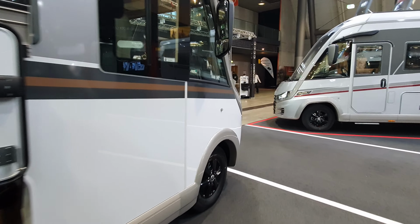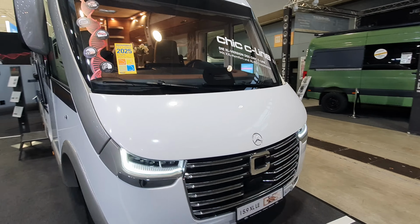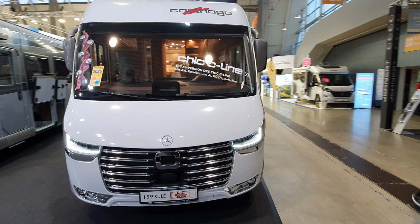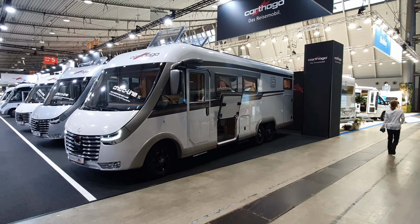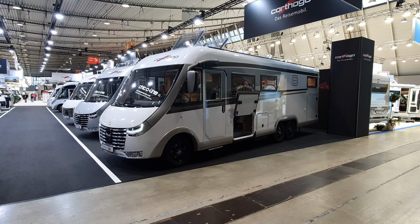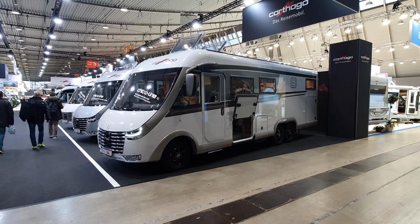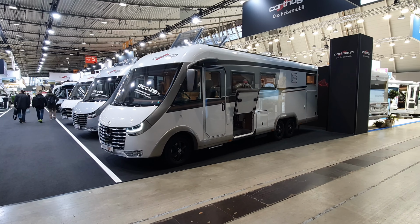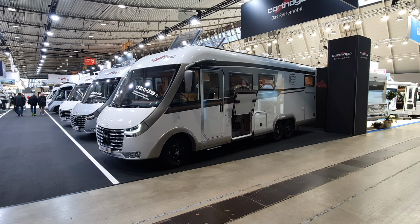Now this event is about to open, so that's why you can hear the hoovers going off. Well, about to open, still got another hour or so before that happens. Today is the second Saturday, so this is the day when people make sales. It seems as though sales are pretty strong though, which was something I wasn't expecting before I came here. Anyway, there you go. There's a Chic C Line XL. I'll have to see if I can get myself down to Aulendorf where they're manufactured, and so I can actually film these vehicles in more detail than I'm able to do from here.